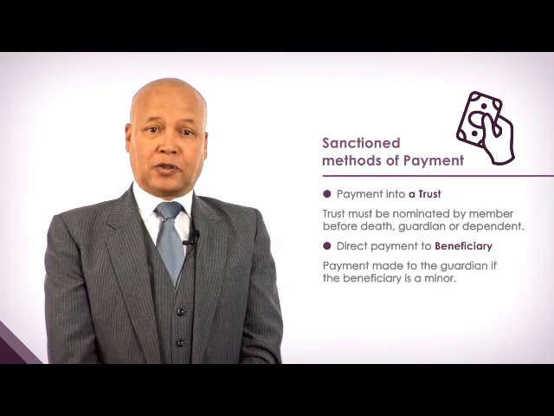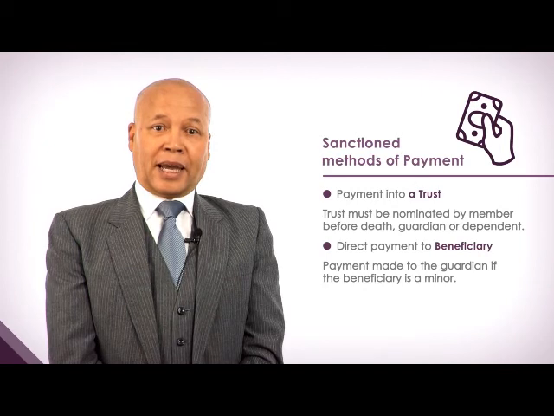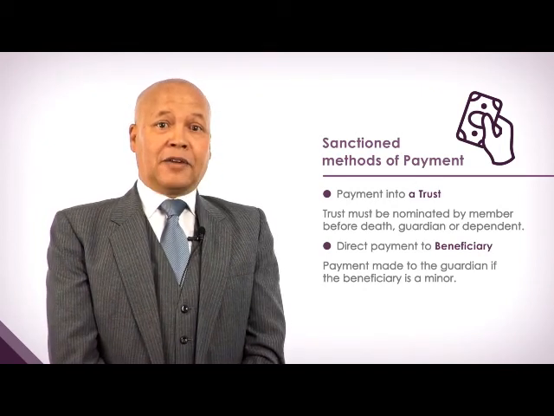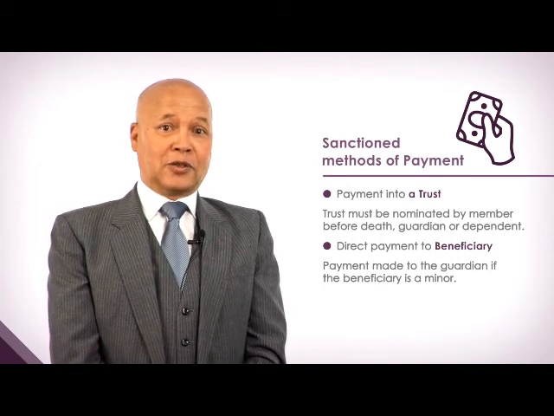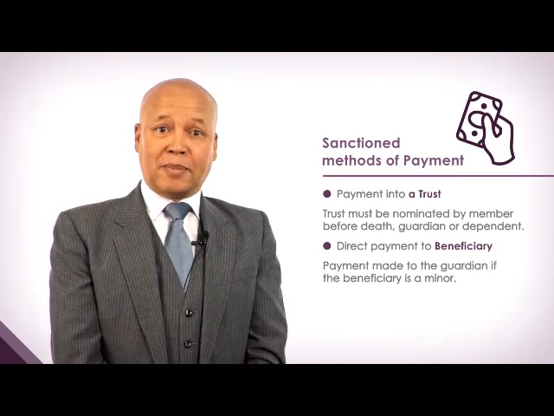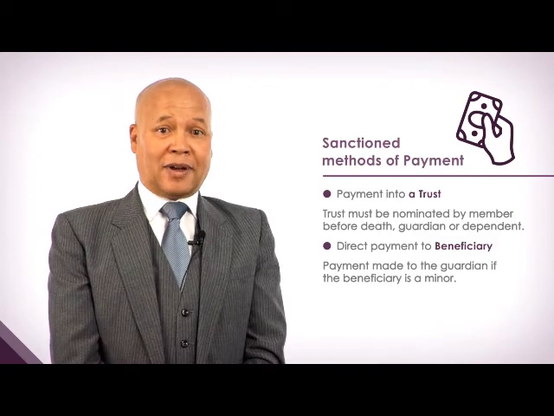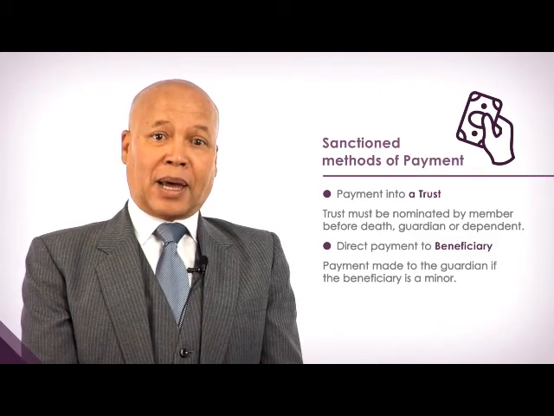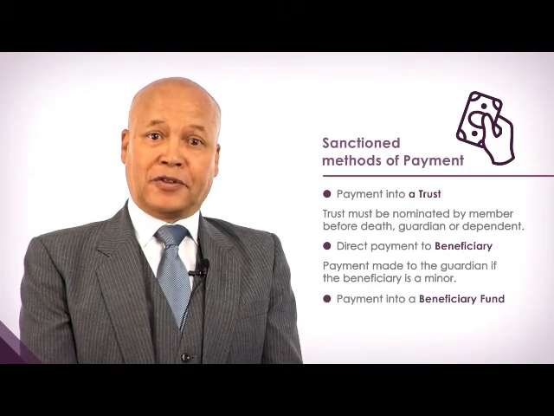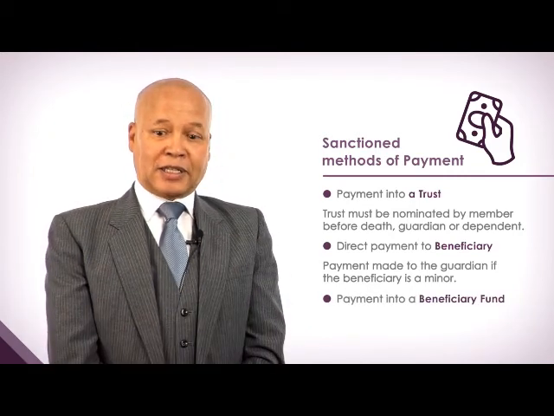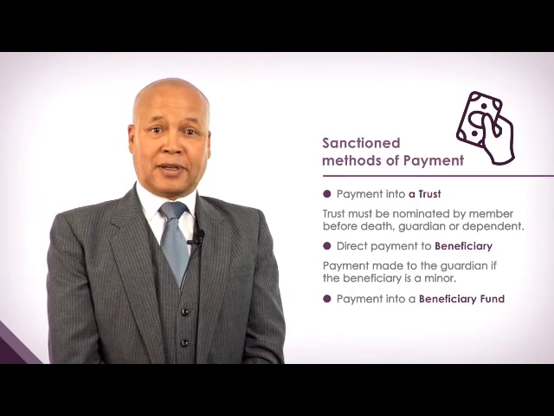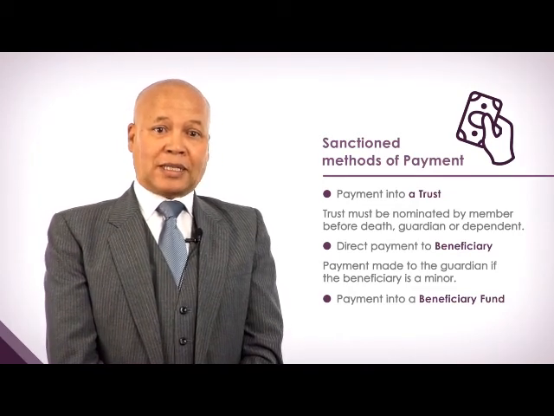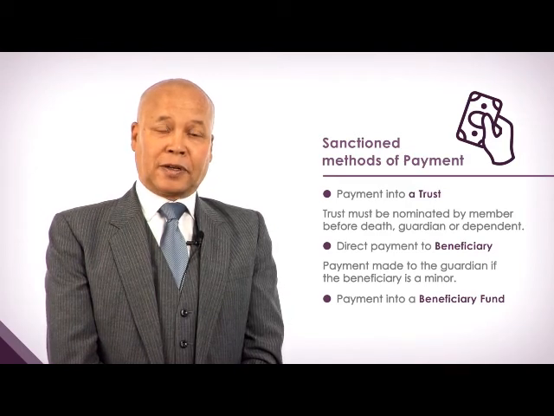If there are children, the payment is made to the guardian, and the default payment is always to the guardian. If the trustees for any particular reason need to deviate from the default payment, they would then have to justify that decision. Trustees can also make a payment into a beneficiary fund, a fund that has been established by the registrar in 2007 with a particular aim and object of bringing trusts within the control and supervision of the registrar of pension funds.